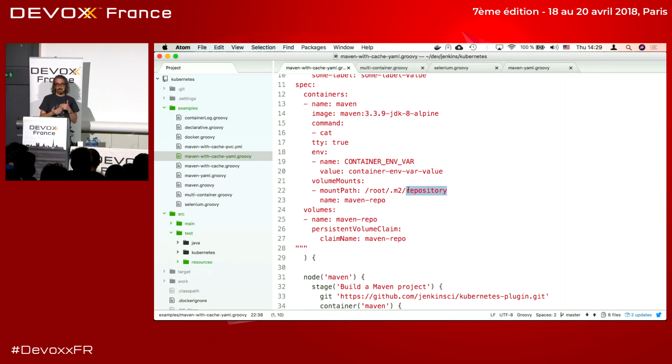Now, this must be used with caution because it's not really a lot faster than downloading from a local proxy. And it prevents, because read-write volumes cannot typically be attached to more than one pod at the same time, or more than one host.